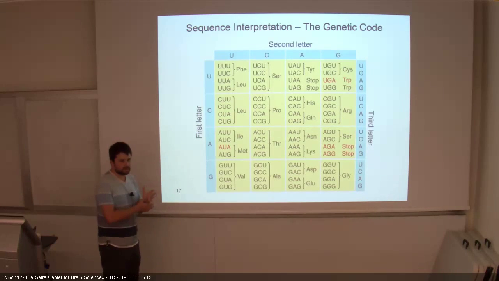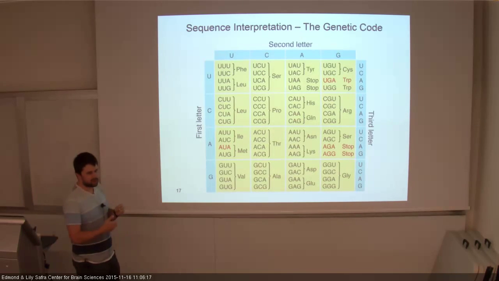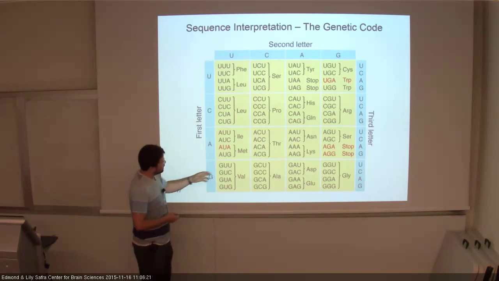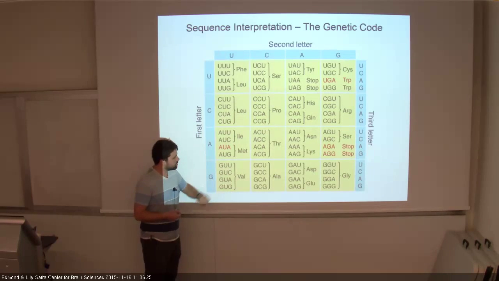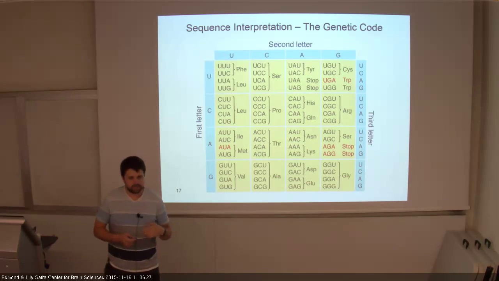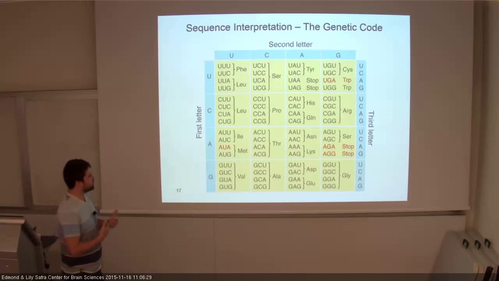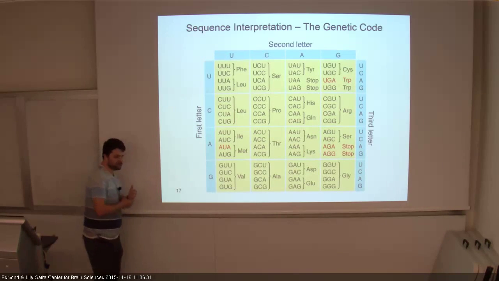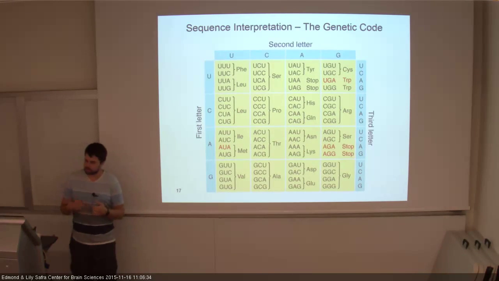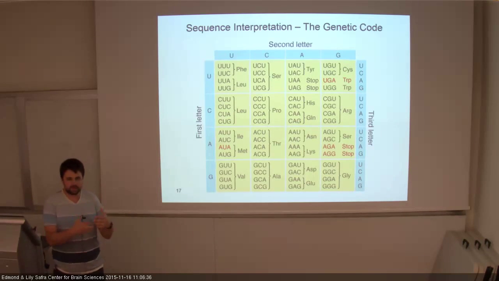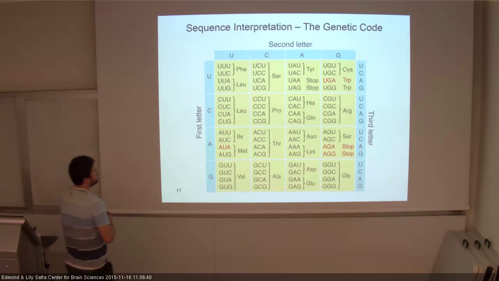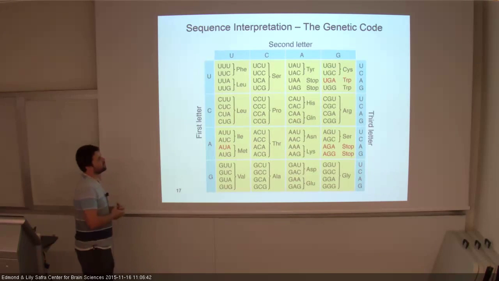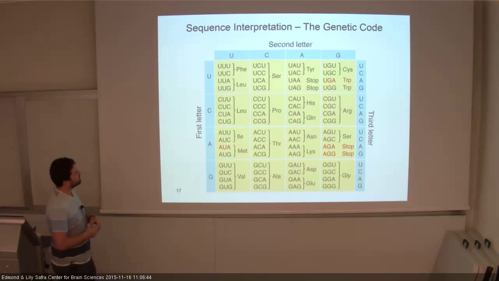Meaning that in any amoeba or plant or mammal, you will find the same translation. If you find in the mRNA the sequence GUU, you will get valine. This is very well kept, and this is one of the reasons that people also support evolutionary theory, that everything started from the same common ancestor organism.